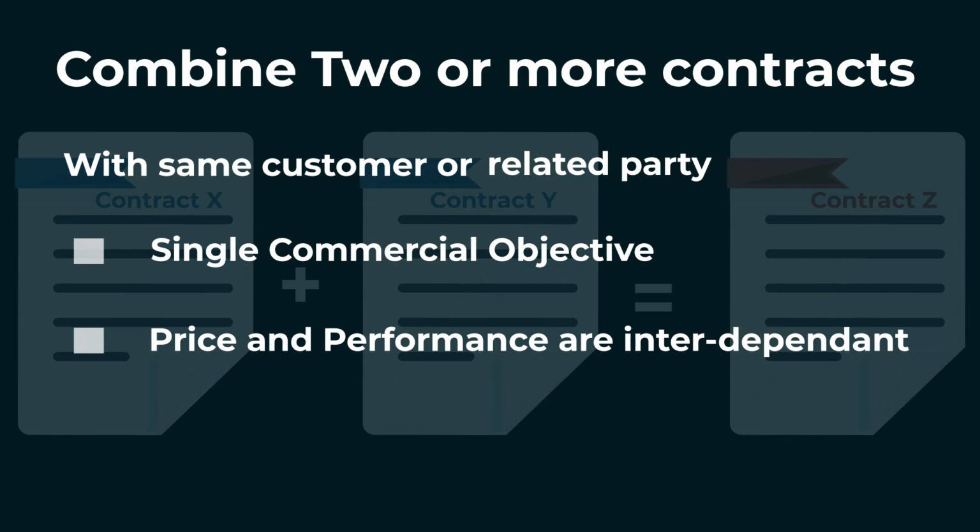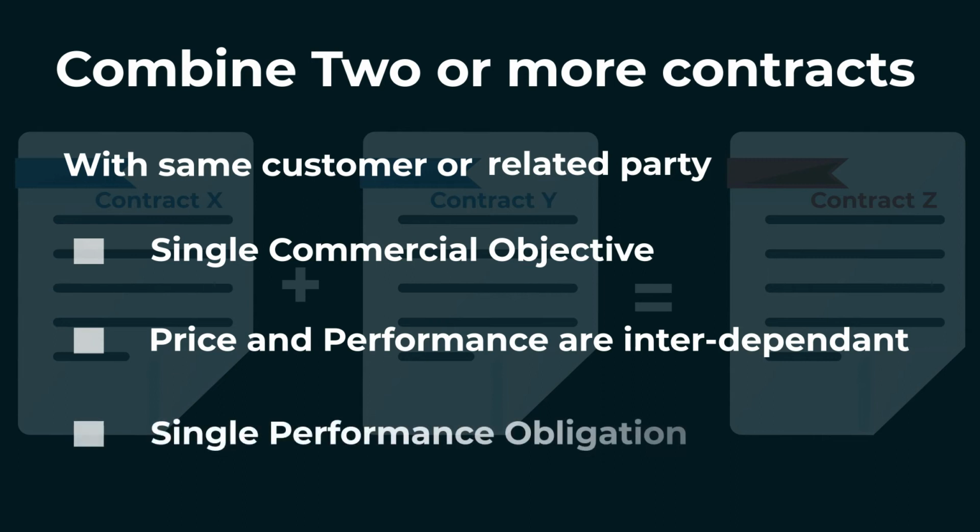Goods or services that are promised in the contracts, or some of the goods or services, represent a single performance obligation. In these cases, a careful analysis will be required to ensure that all related parties of the customer are considered. I'll repeat this. A careful analysis will be required to ensure that all related parties of the customer are considered.